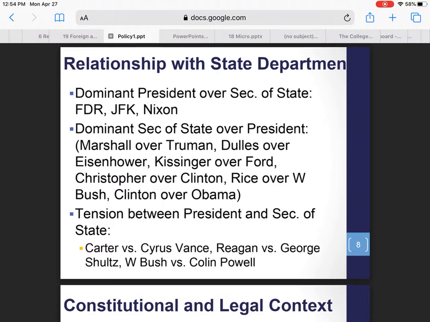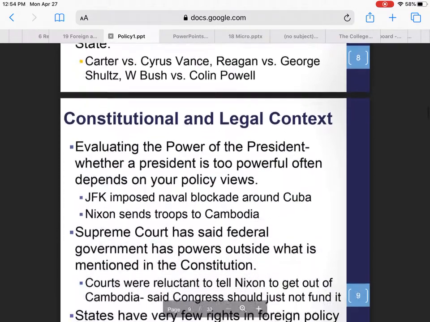What we saw with President Trump was that the Secretary of State would go and have a meeting with a foreign country and think that the relationship was pretty good, and then the president would tweet something about them and make it seem like the relationship wasn't good, and that puts that Secretary of State kind of in a bind because they're the ones having to have the direct conversations with these foreign countries.